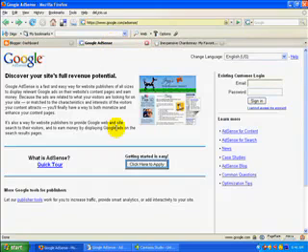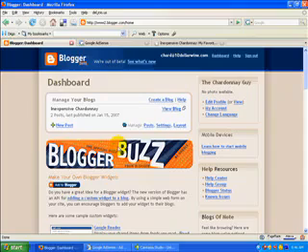So what is AdSense? If you don't have an AdSense account, you probably need to get one. And to get one, just go to google.com/AdSense, click to apply, and fill out a form. You're going to need to have at least one website set up. If you have a Google Blogger blog set up, use that one, and you'll probably get approved almost immediately. Once you have it set up, you can go ahead and do the next part of this exercise, which is installing AdSense ads on your websites and on your blogs. So let's go back and actually look at how to do that.